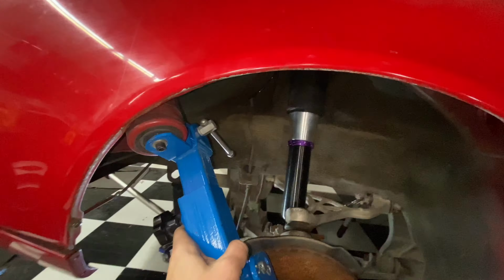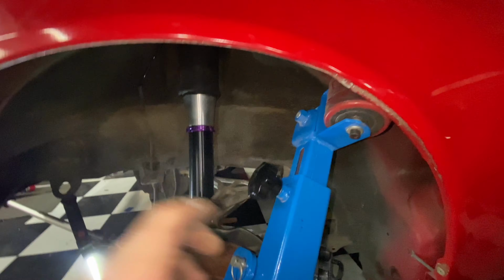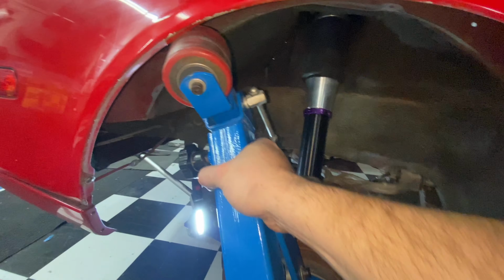Violent fender rolling. Aggressive fender rolling.